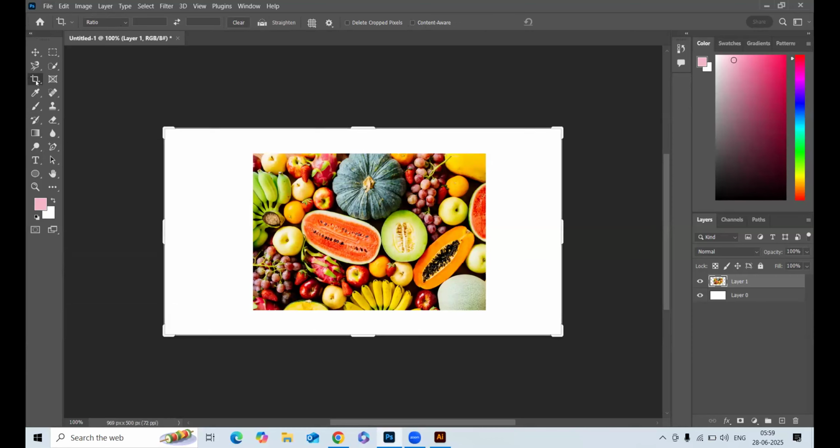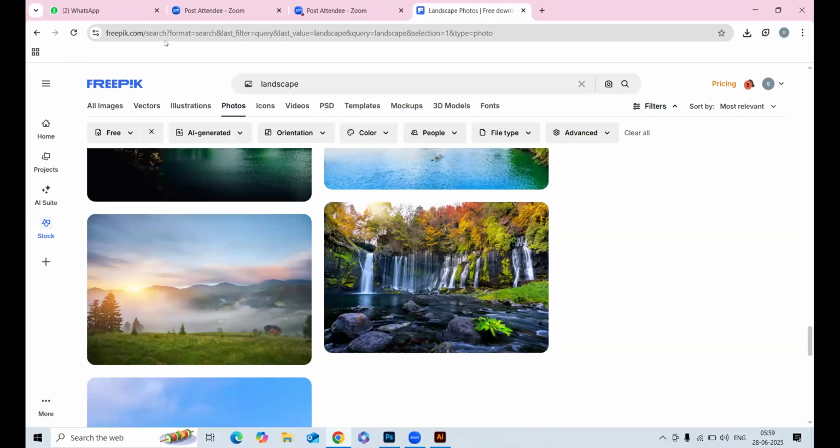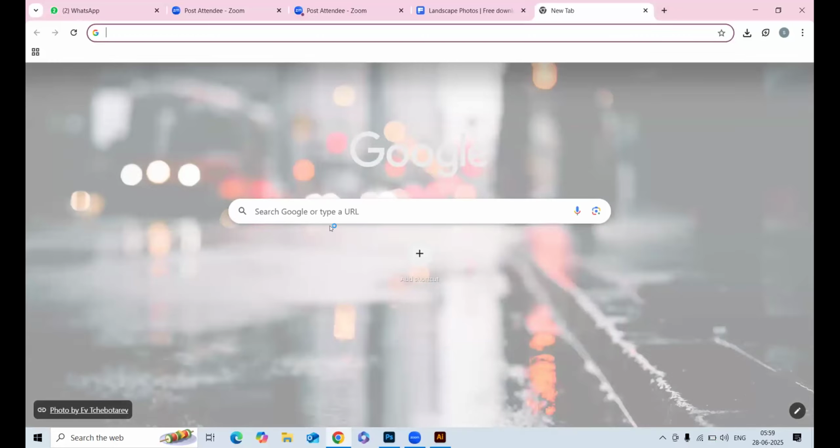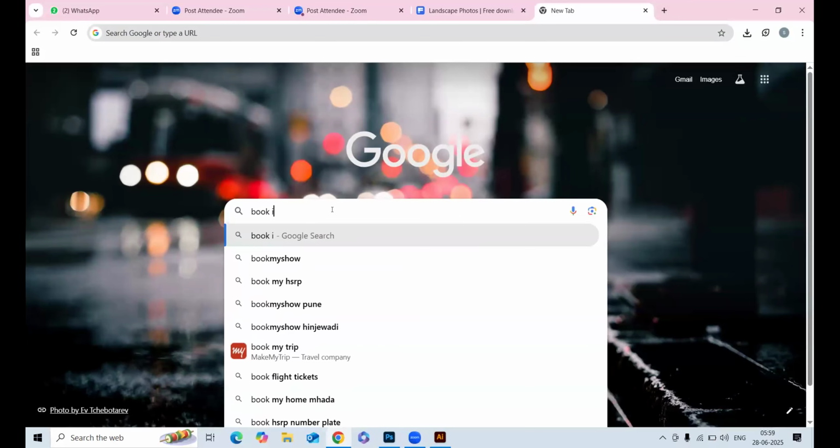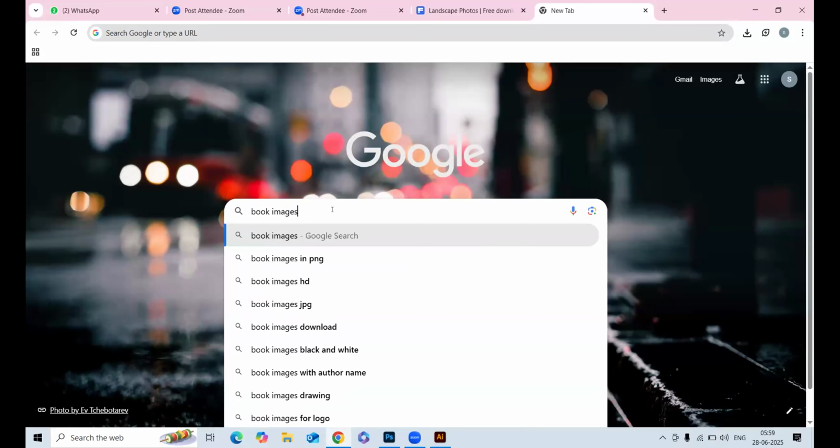Okay, so in the crop tool you will come to the perspective tool. Again, we'll take an image. One second. I'm taking a book image.